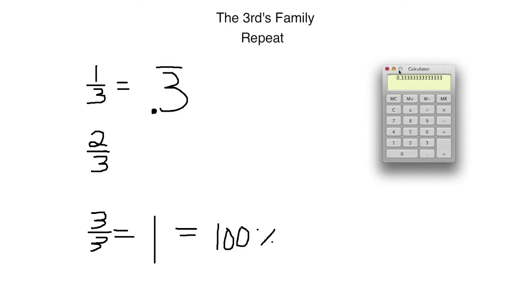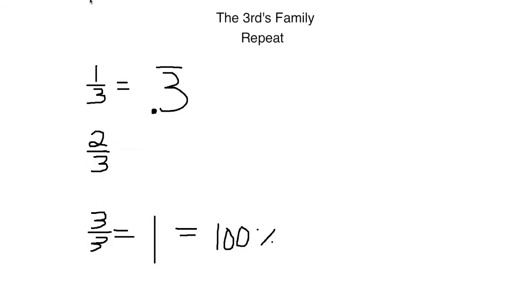Now, let's go down to 2/3. Can 3 go into 2? No. Add a 0 in your head. Can 3 go into 20? Yes. How many times? 6 times. You know it's a proper fraction or a common fraction, and it will never reach 1, so you put a decimal in front of it. That makes it 6/10. Because it repeats, you put a line over it. So the answer is 2/3 equals 6/10 repeating.